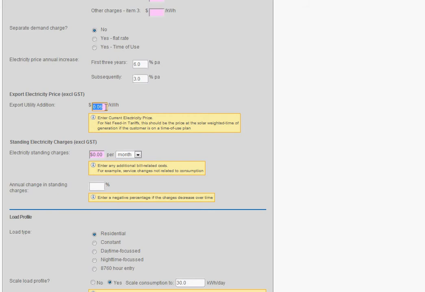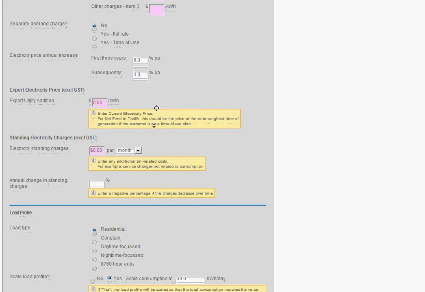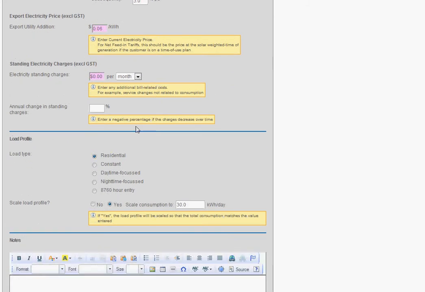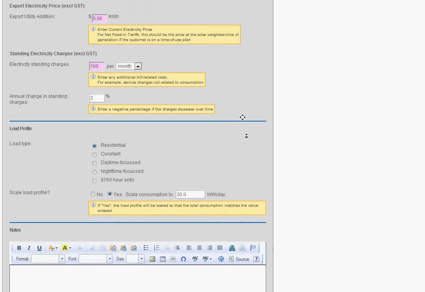If your utility is providing you extra value above and beyond what the government is doing, then you can enter it in here. That won't be applied to an SFID or net feed-in tariff, one-for-one. And then if there is some other billing related charges that aren't affected by the solar system, so for example your standing charge, then you can put that down. That will just be represented in the cash flow charts without affecting the solar investment, and that might go up by 3% as well each year.